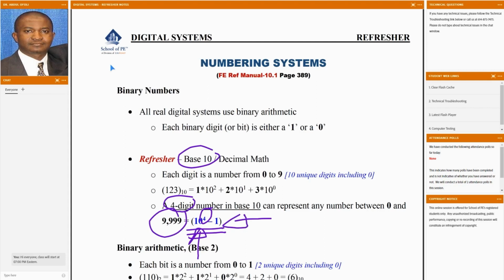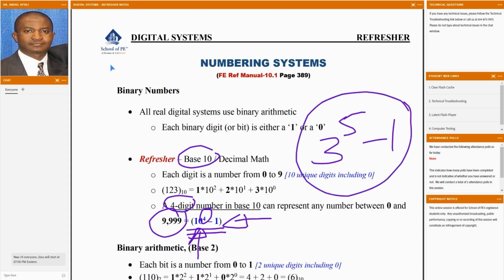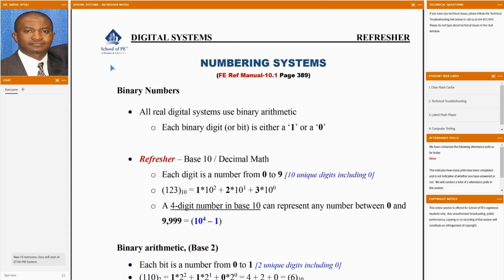So when you are dealing with base 3, this will give you the decimal equivalent of that number, always the decimal equivalent. When you are dealing with base 3 and you have 5 digits, the highest number you can represent is going to be 3 raised to the power 5 minus 1. This will be the decimal equivalent of the number you can represent in base 3 with 5 digits. Very similar to that. We do this every time, but when we take a second look, we see that we can apply it to other bases.